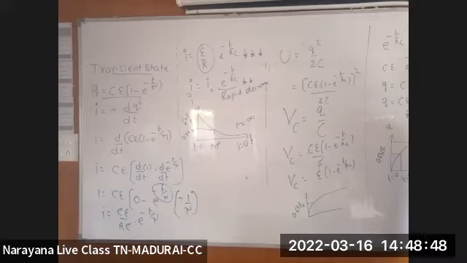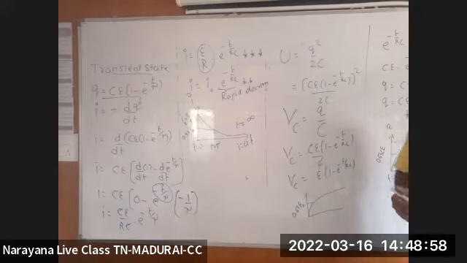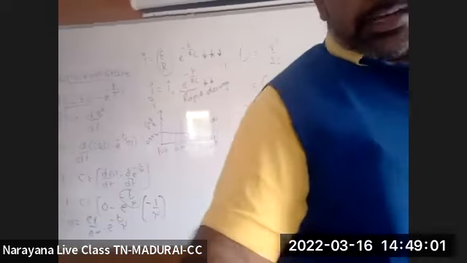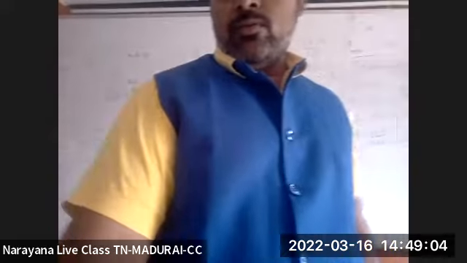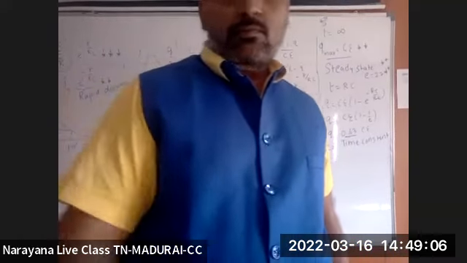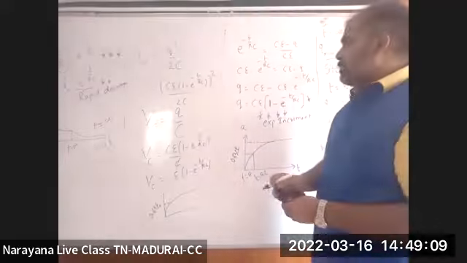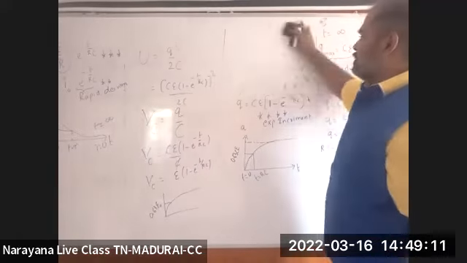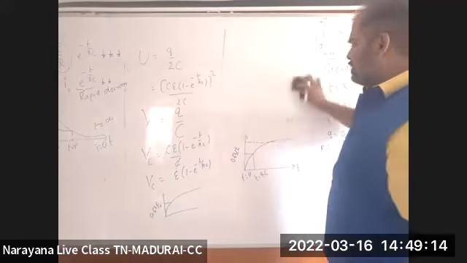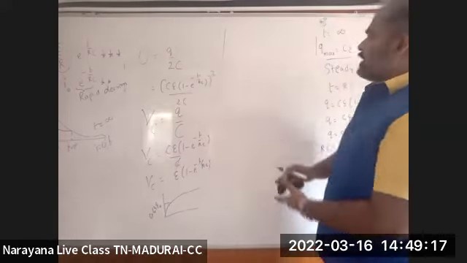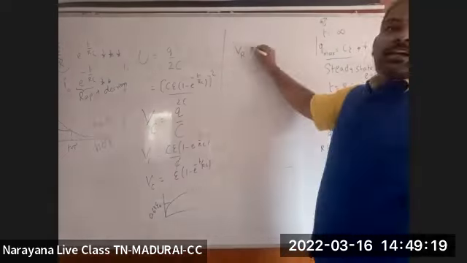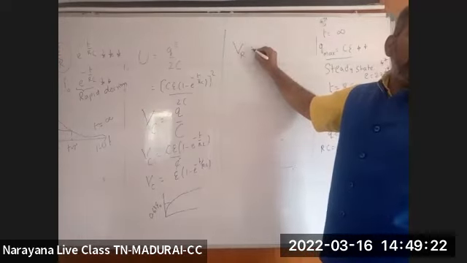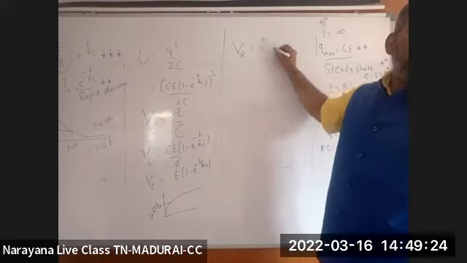After one time constant, how much voltage? One small question for you. You people find voltage drop across resistance after t seconds quickly. Voltage drop across resistance, I am asking you. Do paperwork. Tell me what is voltage drop across resistance after t seconds. You guide me, I will write. Tell me. I into R only, na.